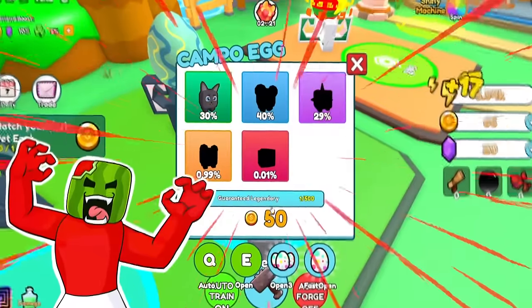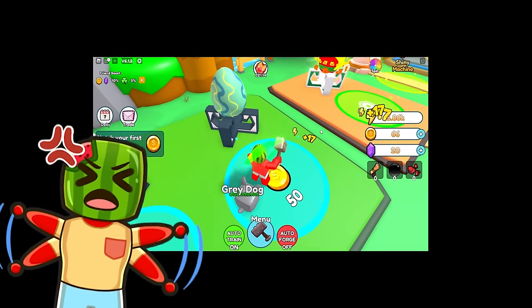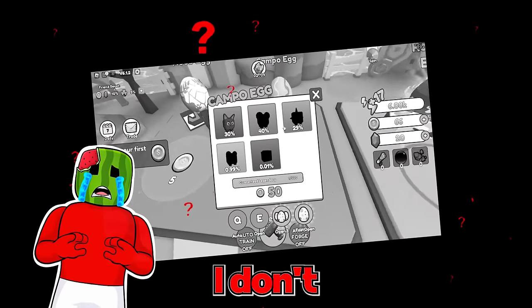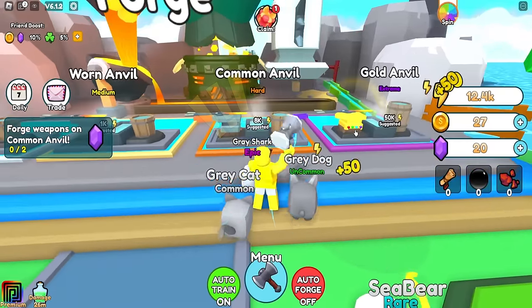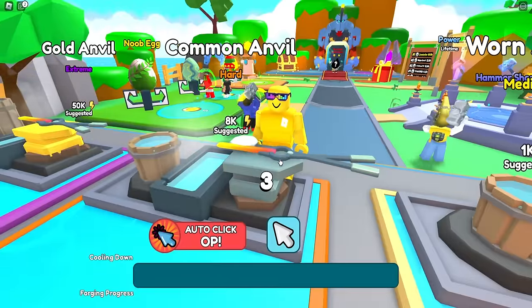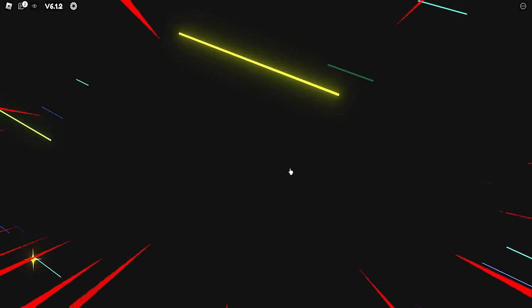Give it to me! I have the money. Let me pay for the Campo egg. Whoa, are you a brokey melon? Why can't I pay for it? I don't understand. I'm about to forge on the common anvil. Look at these items. Come on, please. Open the Campo egg. Give me something good.